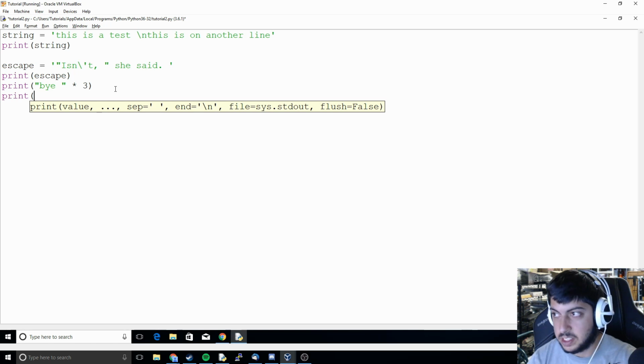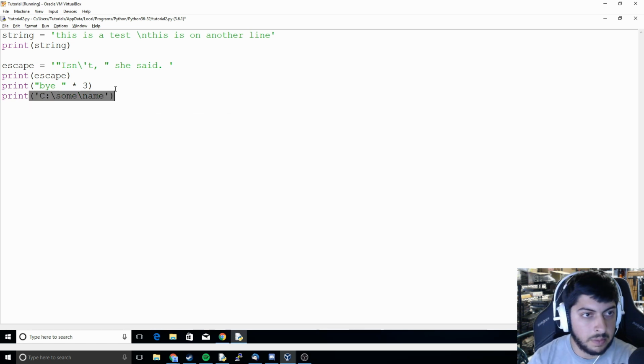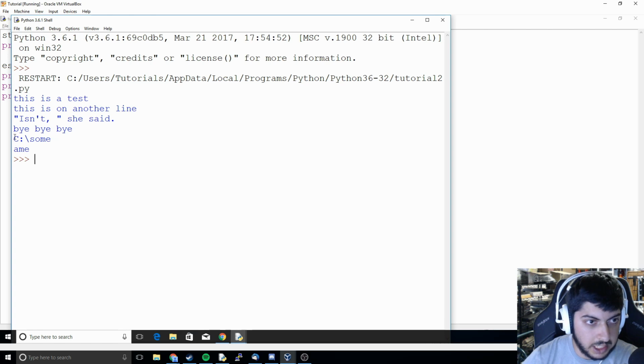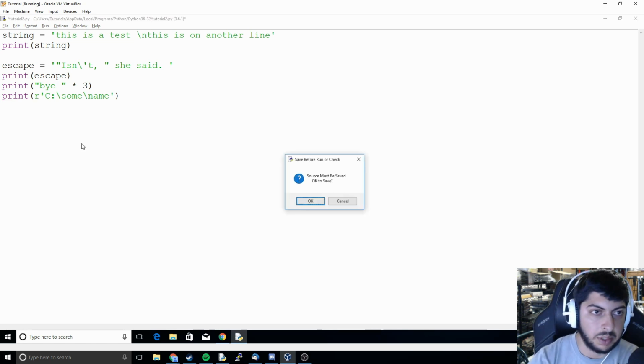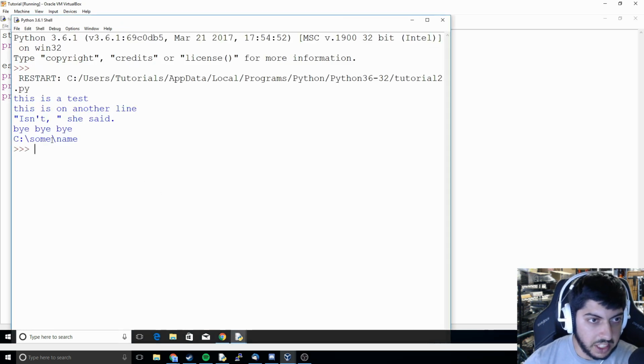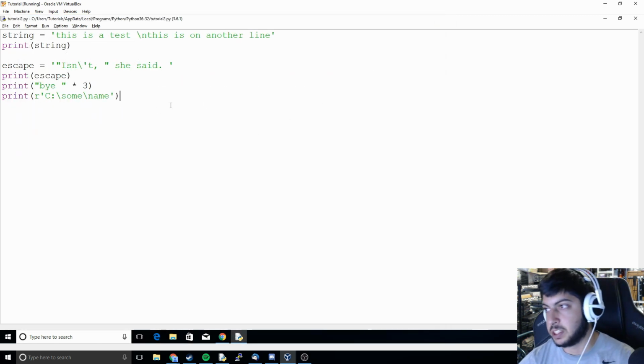Another example I can show you guys is if you might have a file name, and it seems like it'll work because that's pretty simple, but then what actually happens is it prints out C and some name, and what's actually happening is the escape character is in there and it's got backslash N and it's pushing it to a new line. So what you want to do with these is you do a raw string, so you put an R in front of it, and then when we print it out it'll ignore the escape keys, so it'll just print out exactly what you have written in there and ignore any special functions.